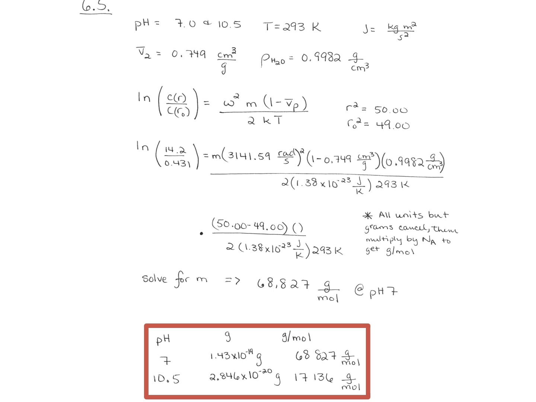And then at a pH of 9, it could not be determined. So that was a little bit tricky because there was nothing in the question that gave you information about a pH of 9. So you don't know if it was forming a dimer at that state or what was going on. You wouldn't be able to tell based on the information given to you. If you were going to be expected to do that, there would be some information about how the molecule actually forms in order to determine what you should draw for a pH of 9.